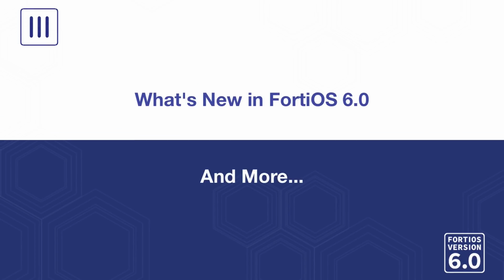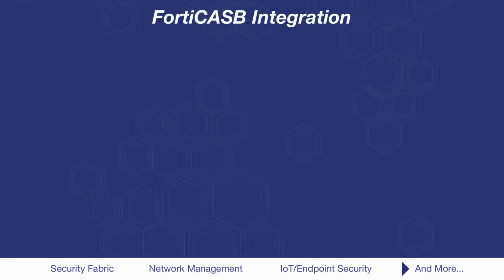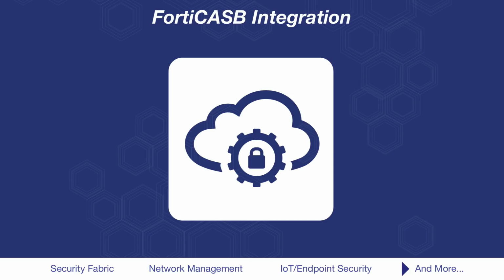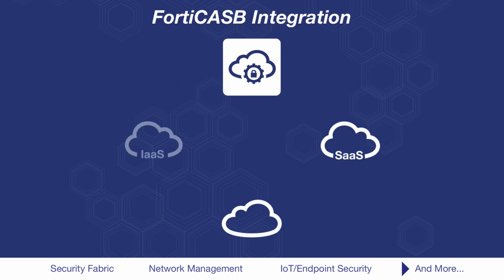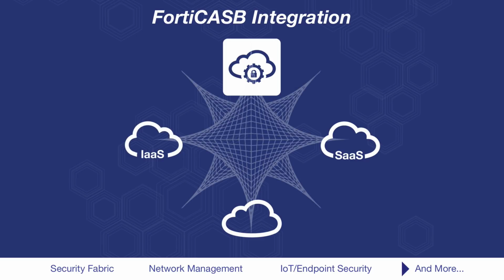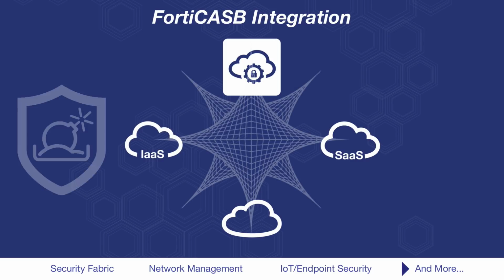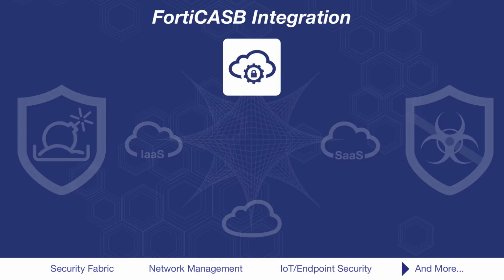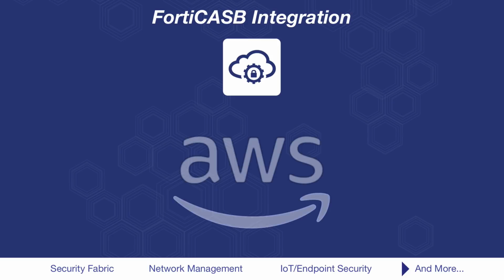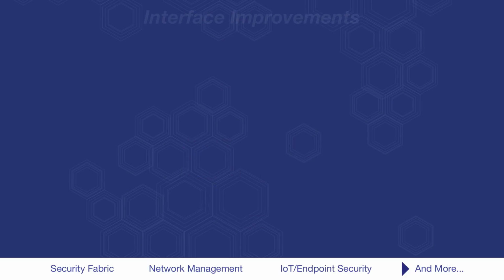6.0 also includes a number of other features, updates, and improvements. FortiCASB, the Fortinet Cloud Access Security Broker, provides oversight and control to your cloud infrastructure by folding it into your security fabric. FortiCASB rolls FortiCloud Sandbox and FortiGuard antivirus services into your remote security, granting you visibility and advanced threat protection across cloud applications and services. 6.0 also includes advanced compliance functionality and reporting tools for AWS users.